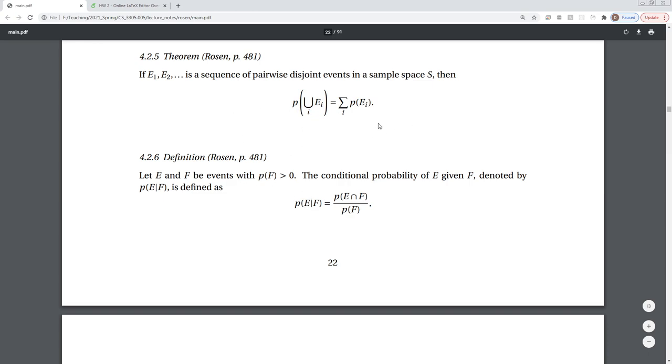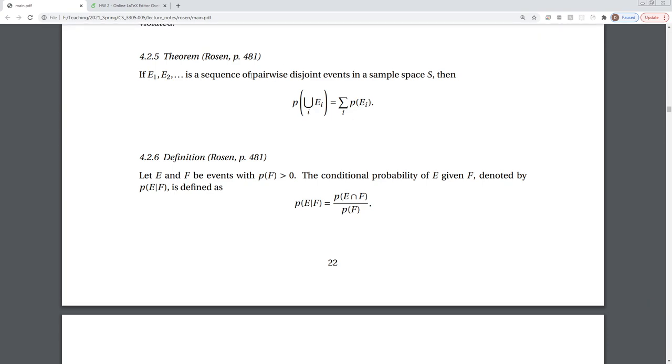So returning to our definition of probabilities and a few theorems. Here we had pairwise disjoint events, and we said the probability of the union of these events, so if we say the probability that anyone in our family won the lottery is the probability that Bill won the lottery or Sue won the lottery, and so on and so forth, naming everyone in our fictional family, that's exactly equal to the sum of the individual probabilities. None of them had the same lottery number, so they were all disjoint events, and every one of them had some number of lottery tickets. So individually, they each had their own probabilities, and the probability that any one of them won, the union of those events, is the same as the sum of their individual probabilities.